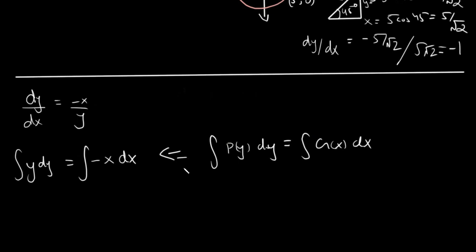So I'm leaving this up to you. Whatever you want to use. You want to treat these like variables and just get all the y's on one side and all the x's on the other side, or you can do the method we've been doing, where we identify p of y, we identify g of x, and we just put them into this form. It's up to you. And that's it for this video.